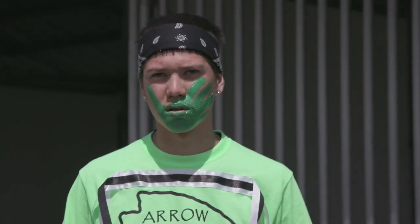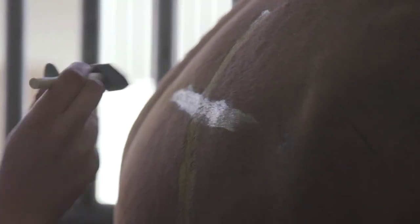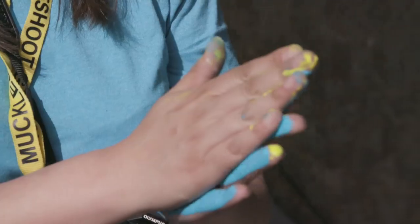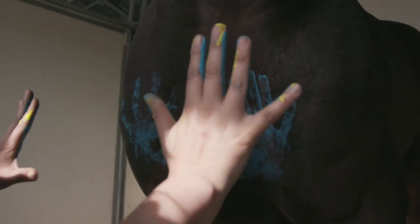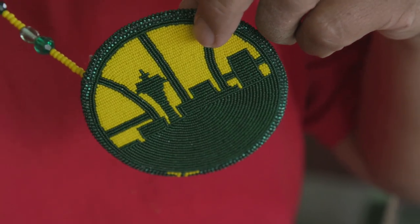And then we have the contemporary ones, because what Indian Relay has transitioned into now is a contemporary plus culture. The cultural part of it is that we're recognized by our culture, and that gives each tribe their identity and how they practice their beliefs and their history. A lot of pride comes into the racing.